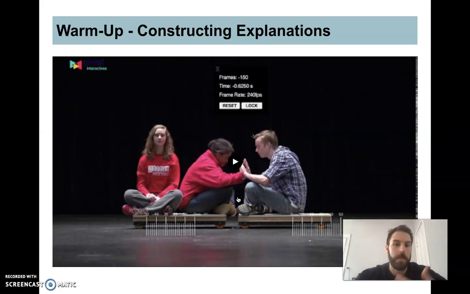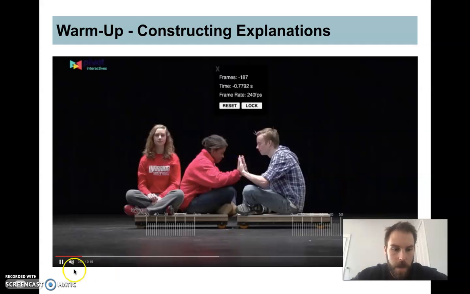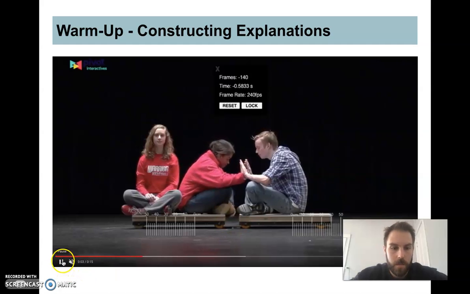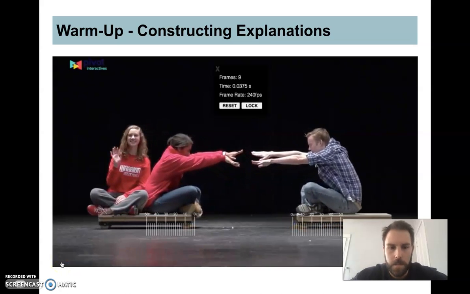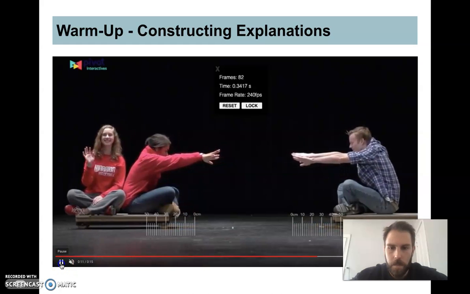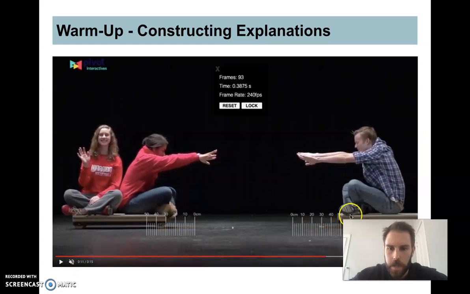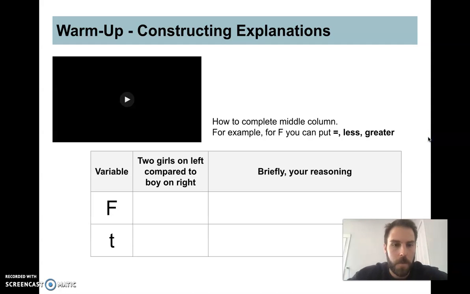Here's going to be the video for number 1 on page 25. Here we have 2 carts, and one cart has 2 people on it. The other just has 1, and they're going to push off one another. Our goal, right now when we're watching it, is to observe which one's moving the fastest. That might seem kind of intuitive, and it kind of is. I'm going to pause it right here. At this point, this person has made it about 50 centimeters, while these 2 folks have only made it 30. Based on the fact that this person's moved more distance in the same amount of time, the person to the right is moving faster. That'll give us some knowledge for number 1.